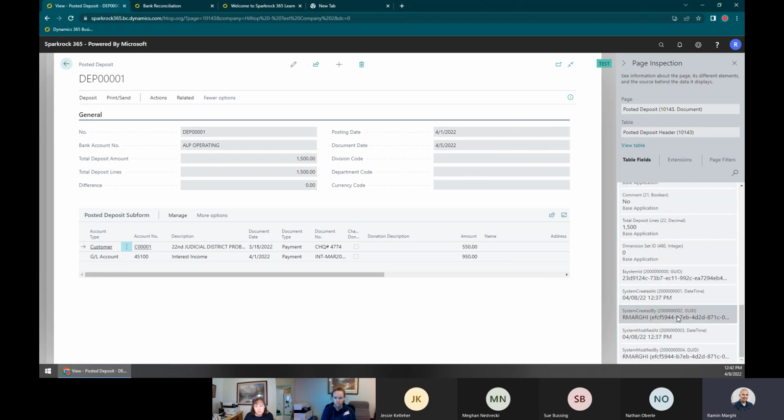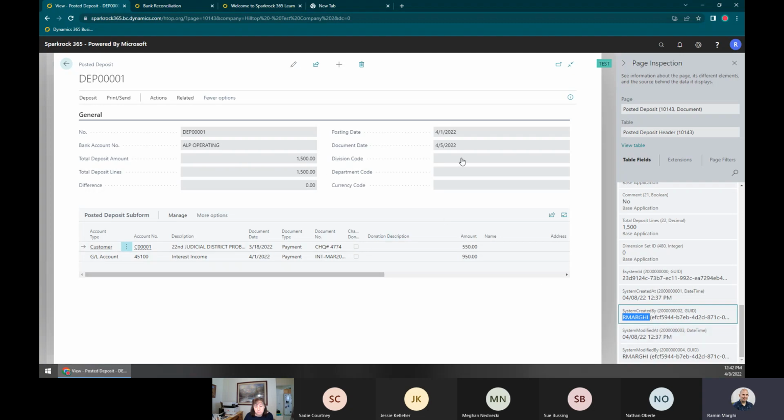It does track who created the record and who modified it. The only downside is that if I created this, but you came and filled it out and then someone else posted it, your name wouldn't be in the mix. It would just show who created this record, and then the GL register would show who posted it.